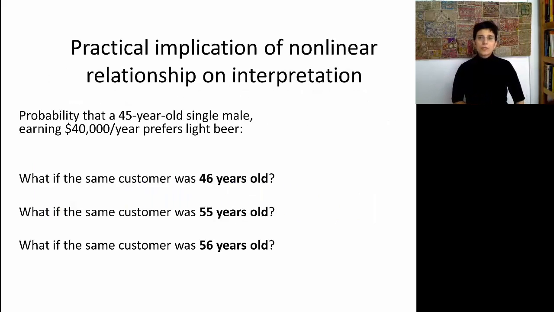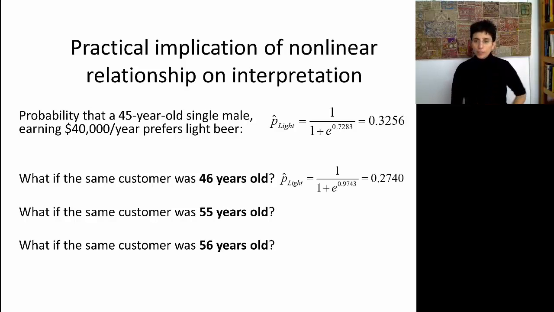Let's think what this nonlinear relationship means when we make these types of interpretations. Although we did make these claims in terms of odds, so a unit increase in x affects the odds in a certain way, we actually can't make similar statements about the probability. And that is because the probability is related to the predictors in a more complicated way. If you remember, it was quite a complicated function. Let me show you why this is not true. So for example, let's look at a person who's 45 years old, single male, earning $40,000 a year. This customer we computed earlier on that their preference of light beers estimated to be 0.3256. Now let's take an identical customer, the only difference being meaning that we're increasing their year by one year. And if we recompute the probability, we get 0.274. So can we actually say that a one year increase increases our probability of preferring light beer by the difference between these two numbers? Or maybe by their ratio? Well, the answer is no. It's a much more complicated relationship.